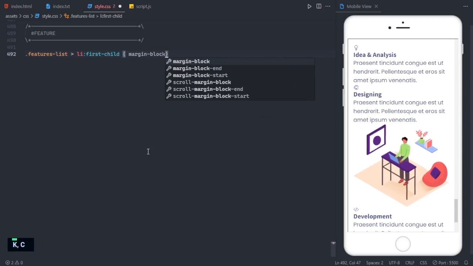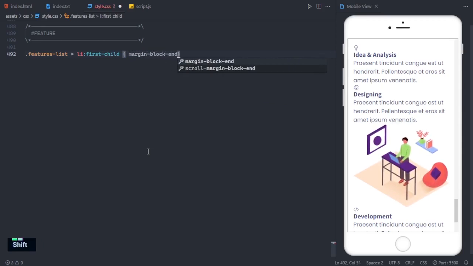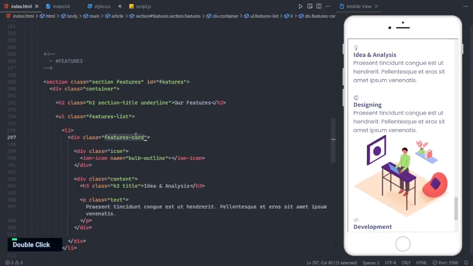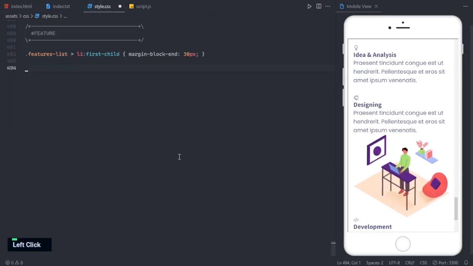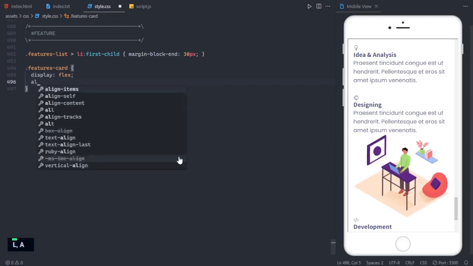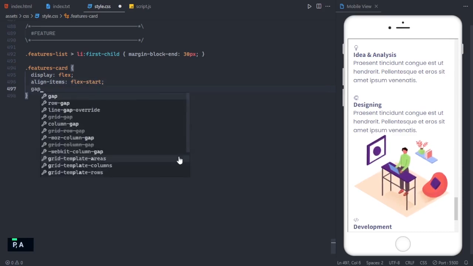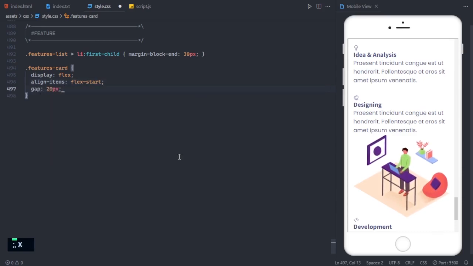That means margin bottom will be 30px. After that, select the features card and display will be flex. Align items will be flex start and gap will be 20px.